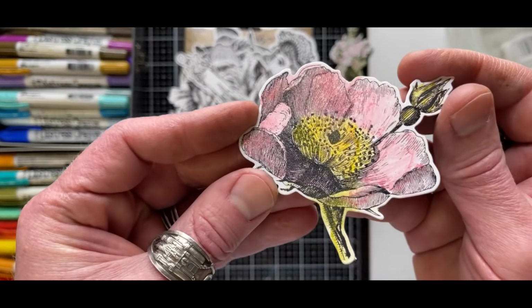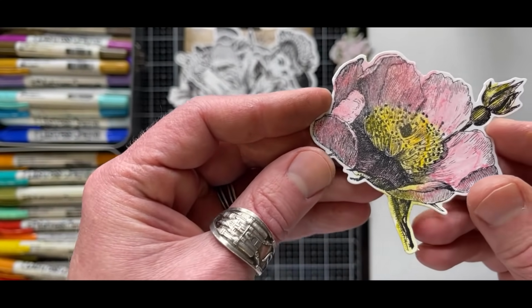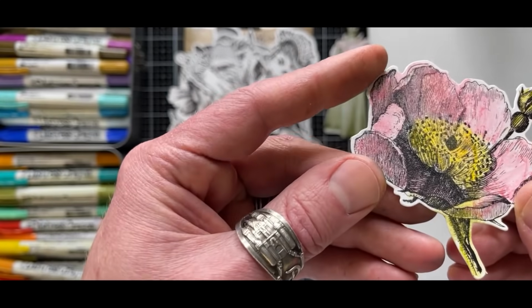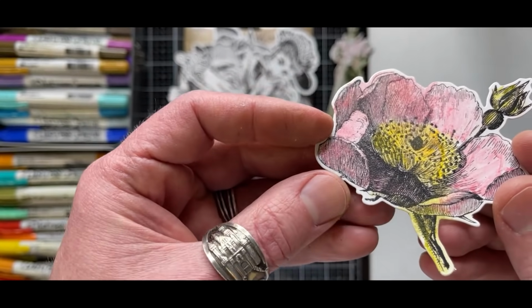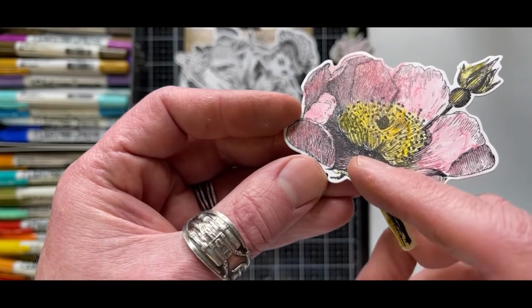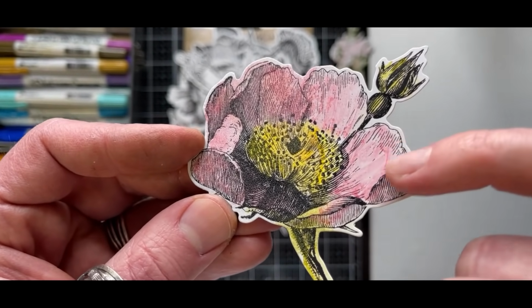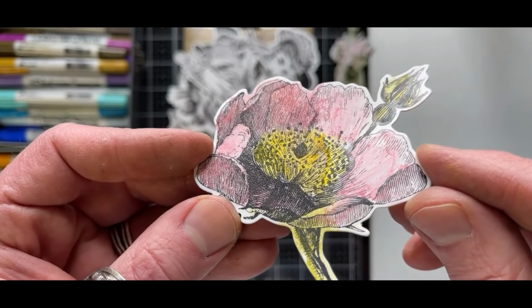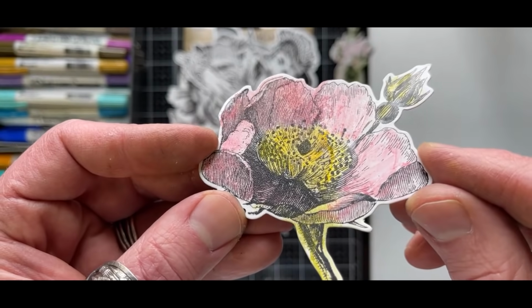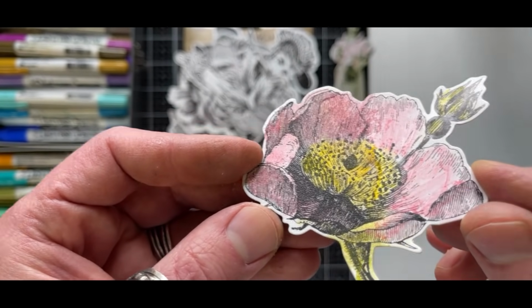I have a flower, right? And this flower is one of the engravings. Now you can see on this side, I have a nice blended, what I think is blended, almost just looks more like a nice coloring, right? This side, well, it still looks like a hot mess because you can see my brush strokes. You'll also notice that this side is somewhat shiny. This side, not shiny. Huh, what's up with that?